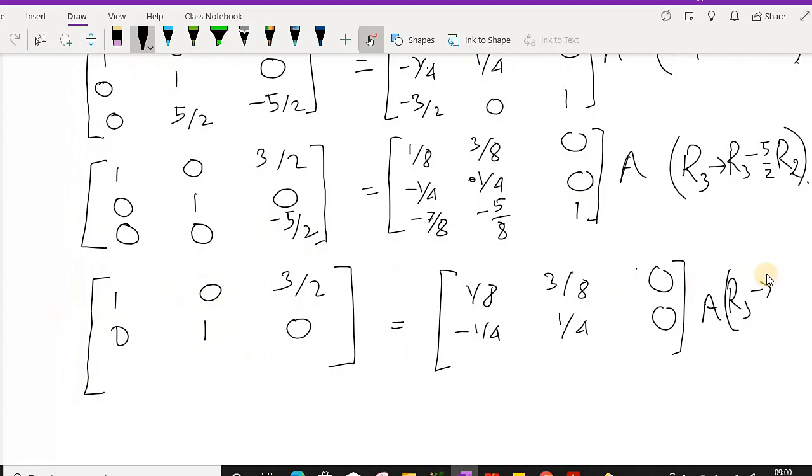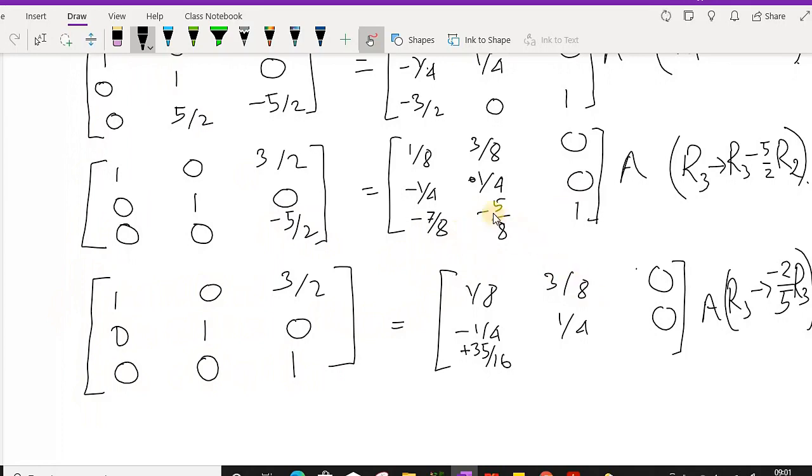So what is the reciprocal of minus 5 by 2? Minus 2 by 5. So R3 times minus 2 by 5, right? You don't leave this minus. Okay, so this will be 0. This is 0. This is going to be 1. Or if you multiply with the minus, this will be minus 35 by 16. Minus 35 by 16. Is it over? Minus minus plus, right? Sorry, not plus, it plus is zero.